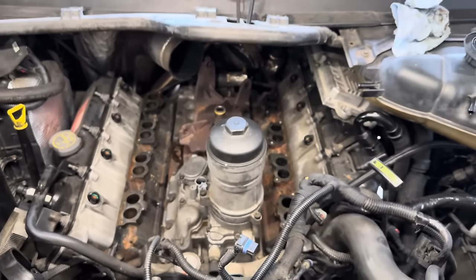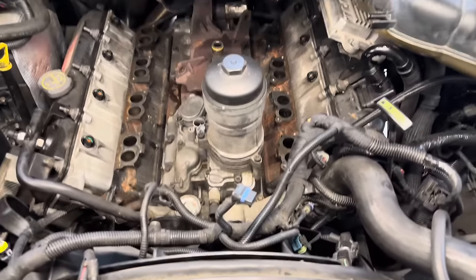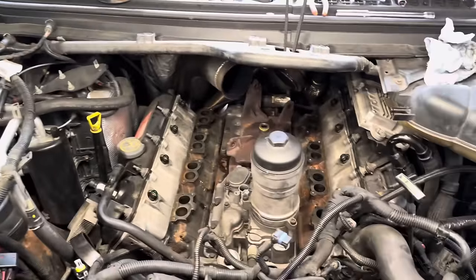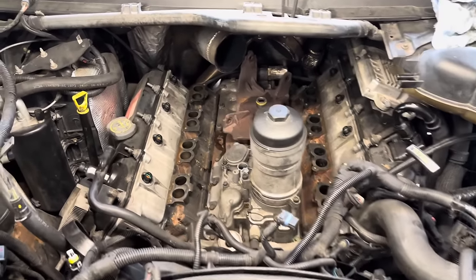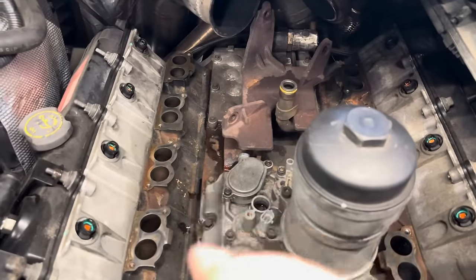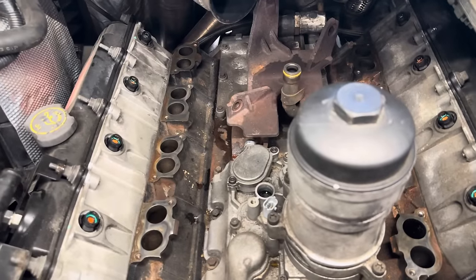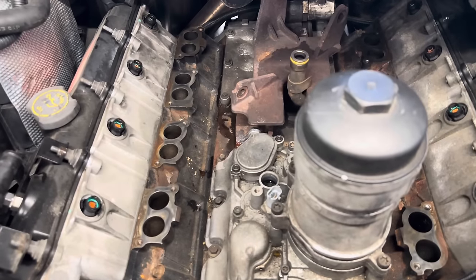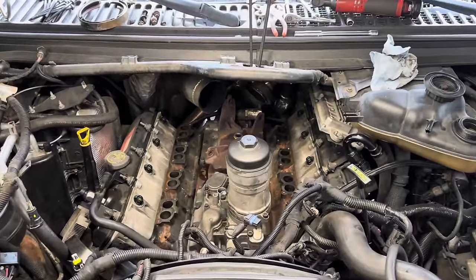Obviously, pulling your turbo off is a biggie here. And then there are two bolts up here for your fan shroud. As far as wiring harnesses go, your FICM harness, of course, does have to come off. And then the main engine harness, you kind of flop it up and out of the way. For those of you that still have the long tubular-looking thing that goes right here, it does make things a little bit more tricky, but for the most part, there's two bolts that hold it to the intake manifold. You take those bolts out and you are good to go. So, like I said, we are pretty much ready to go back together with the truck at this point.